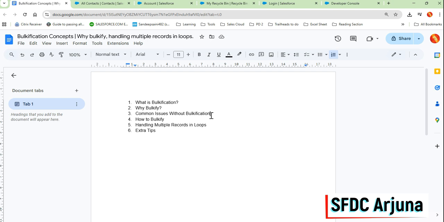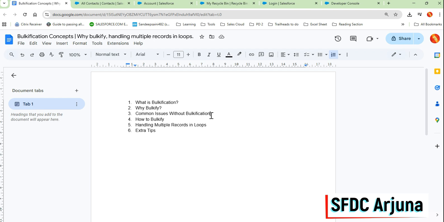And the same is the case for DML inside loops. Too many DML statements may cause an error, because the limit is 150 DML per transaction. Okay.